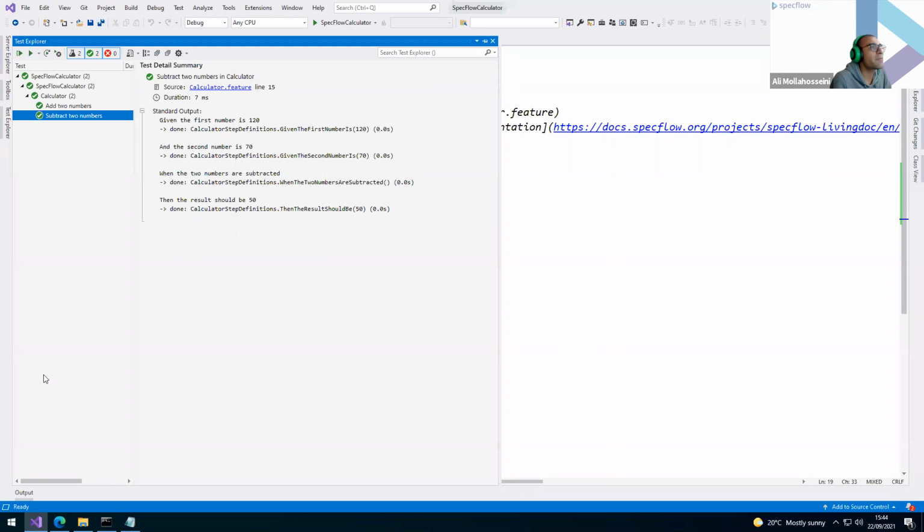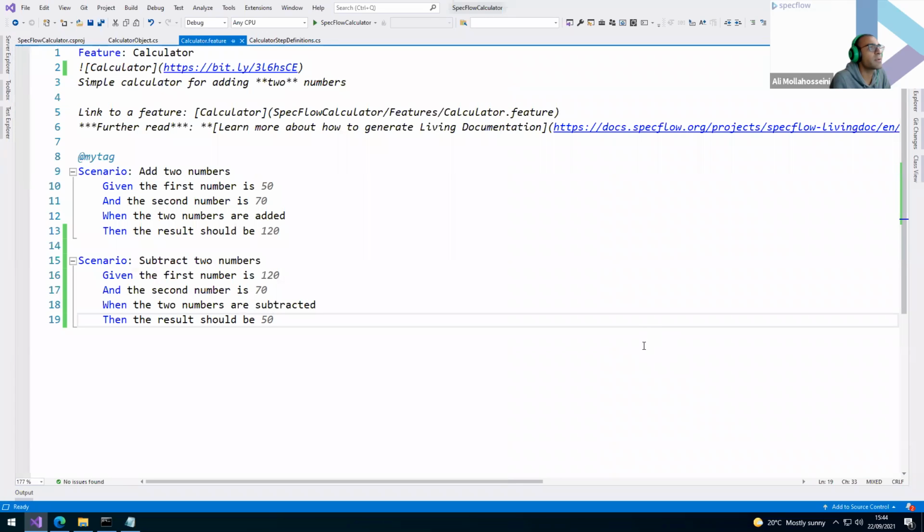Is it possible to make a SpecFlow project and then run it from a web app, HTML with JavaScript and CSS? Or is this possible only in Jenkins after the build is triggered? Let me just have a look at the question quickly. Yeah, you probably need to do that. Run it from a web app.